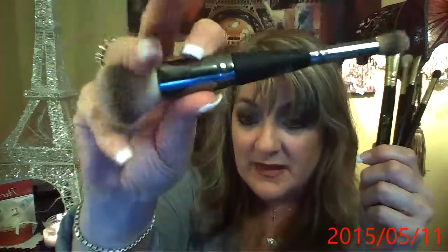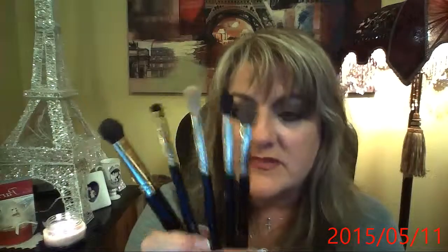The IT Cosmetic brushes, I've got to say, are awesome for the face for putting on my liquid, I use their Velvet Luxe line, and I do love that. And then I do love this line of brushes. It Cosmetics is only sold at Ulta, and I do think they are very, very good brushes as well. Yeah, they could rival Sigma. These are the Sigma brushes I use, so let me go through them quickly.